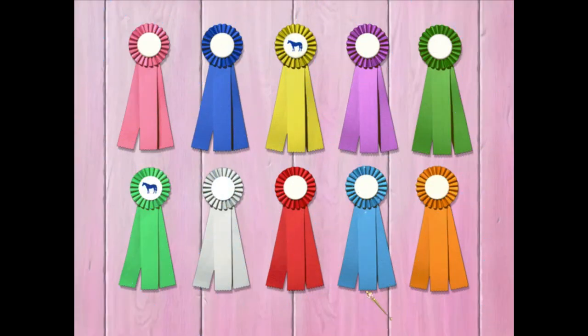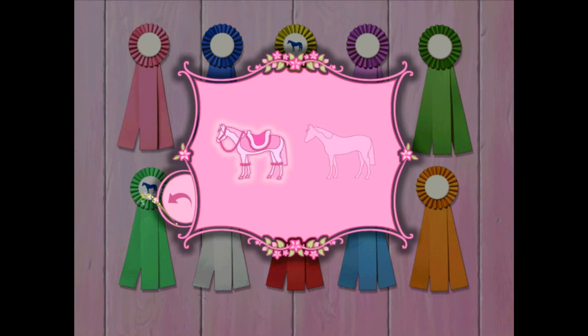Oh, welcome back. To begin, choose one of the colored ribbons and you'll return to the horses you were playing with before. Oh, you've chosen the light green ribbon. You may return to your last adventure by selecting the continue button. It's the one that's blinking. Continue.